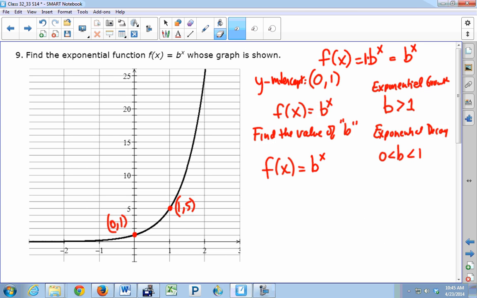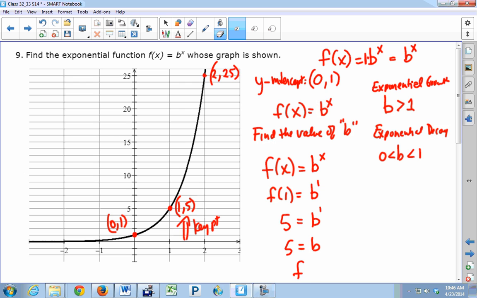You take any point where you can definitely know the coordinates, and it doesn't matter which point you choose here. But this is a key point. So let me show you why you can always feel comfortable just saying, hey, if I can find the y coordinate when x is 1, that's my base. Because if I fill in now, x is 1, f of 1 equals b to the 1. And what is f of 1? f of 1 is the number 5. So 5 equals b to the 1. Well, b to the 1 is b. So I'm all done. I know what b is.